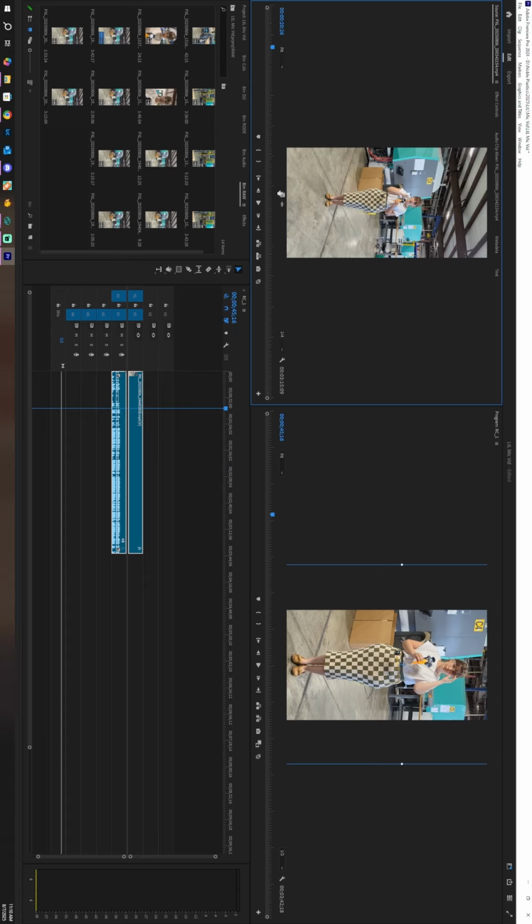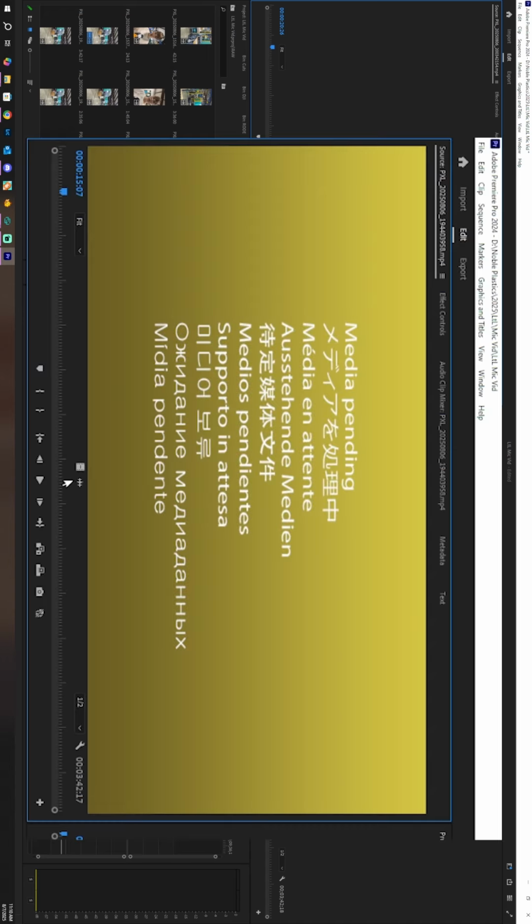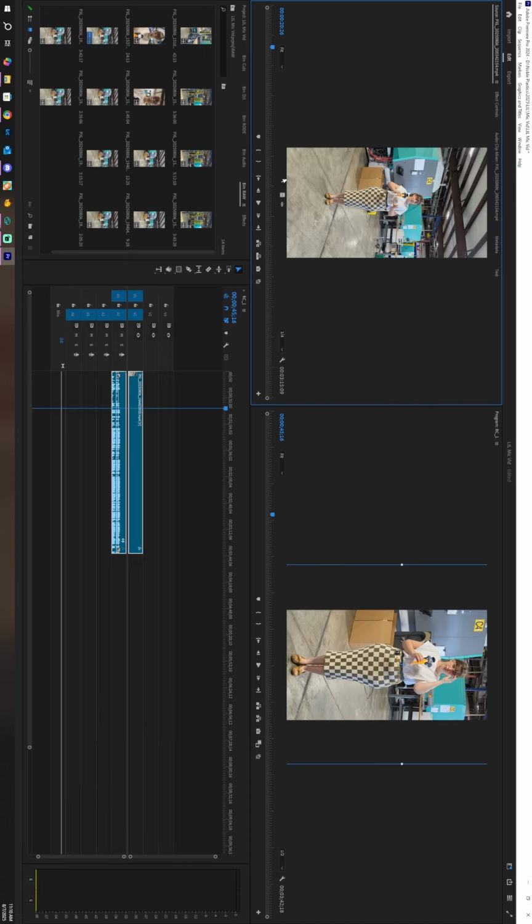Honestly, one of the longest processes just to be aware of, and longest is longer than you think it is every time, is whenever you're offloading footage from your camera into your storage device. So if that's your computer or an external hard drive, moving files, especially large files, can just take a little bit of time. And then moving them into your editing software can also take a little bit of time for the software to render everything out and make it available for you to view in playback. So occasionally I was getting those little yellow screens where it's like, hey, media pending. That's just Premiere Pro letting me know that it needs a little bit more time.